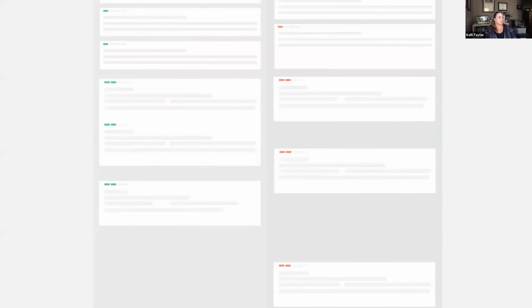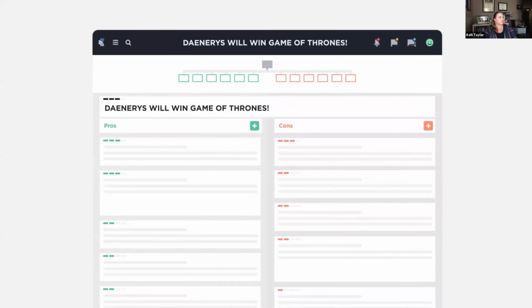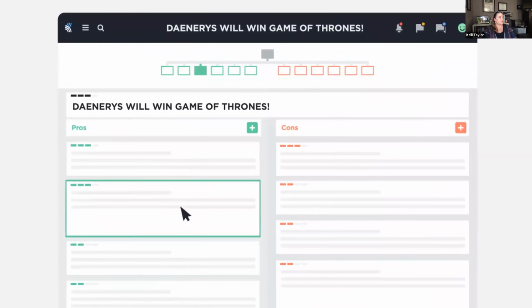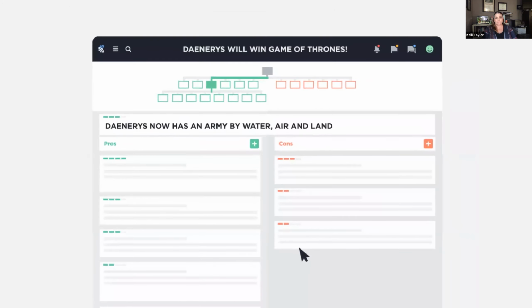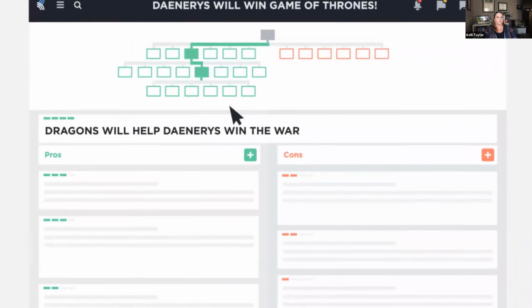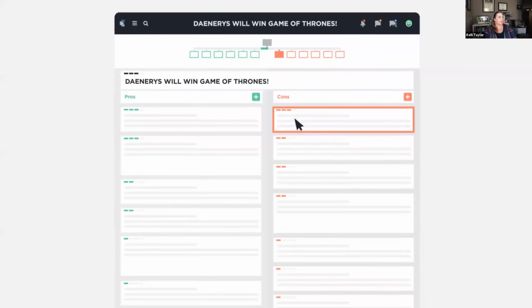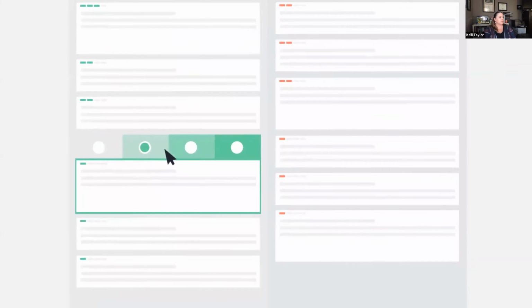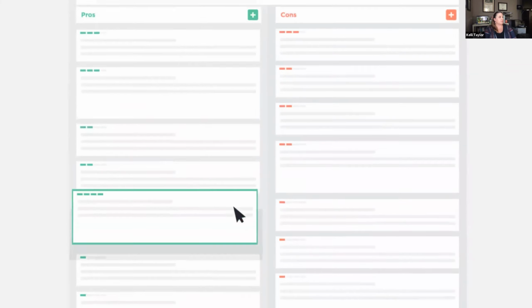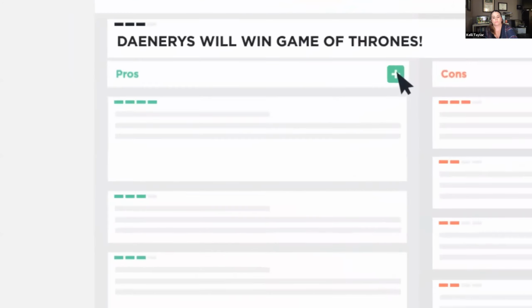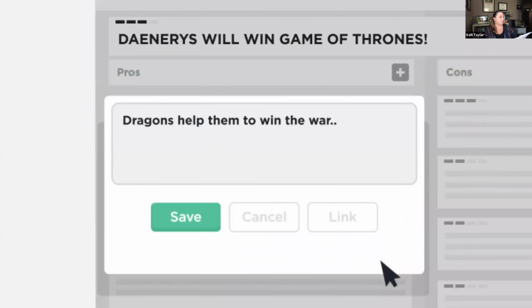Kialo's unique structure allows you to dive as deep into a debate as you want. Just click on an argument and all the supporting and opposing points are displayed clearly, so you can have small, targeted debates or wide-ranging discussions with hundreds of arguments, all without losing sight of the main issue. The arguments are arranged according to their impact, so the strongest arguments, as judged by users, appear at the top. If you want to add a new argument, just click the plus.